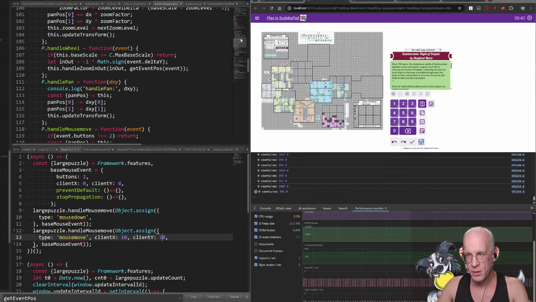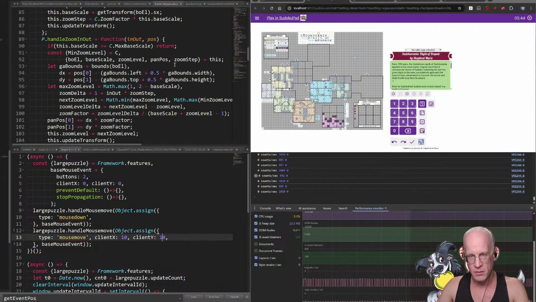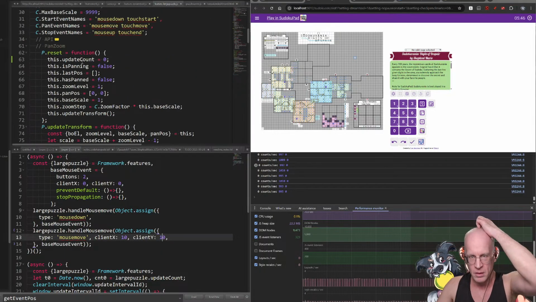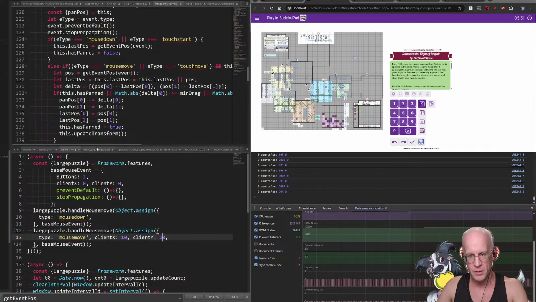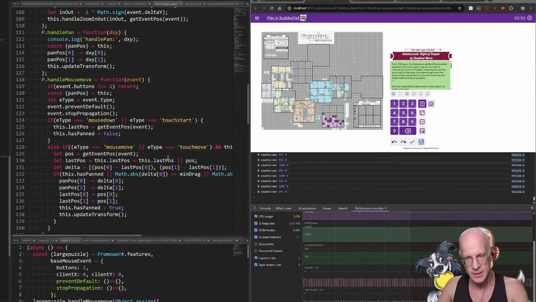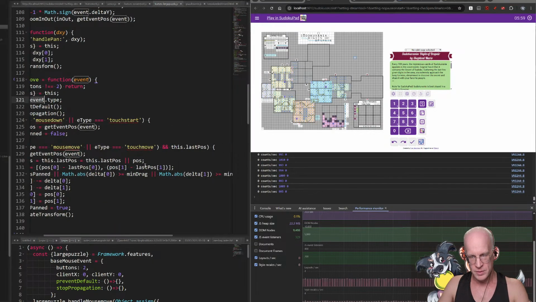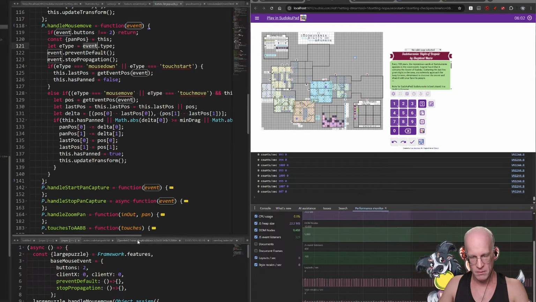Right. What else is it looking for in this event thing? Update transform. Here we go. I have so little space. So, at the event, you look at the type, we're looking at the position. I don't think anything else.